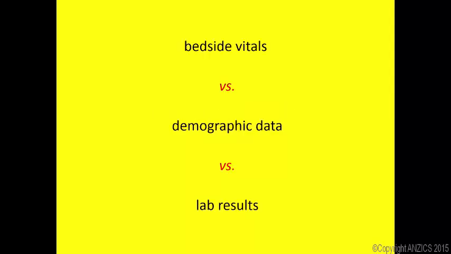So the bedside vitals, demographic data such as age, possibly have they been in ICU before, or lab results. Now, we're in ICU and we love numbers. Certainly when we arrive at rapid response team calls, we look for numbers immediately. So why not have them built into the calling criteria?